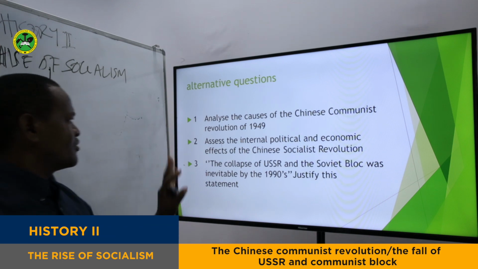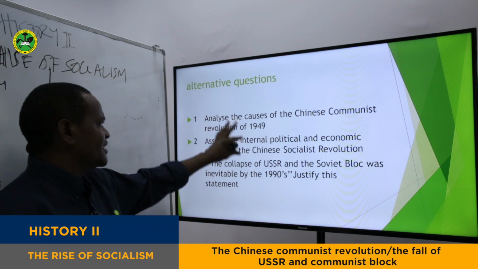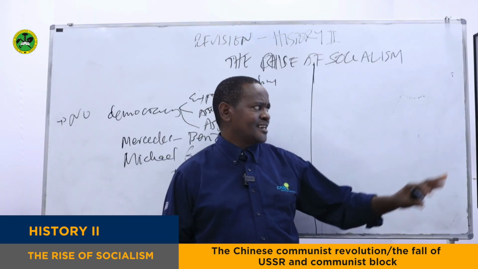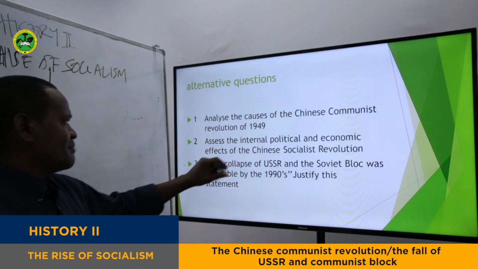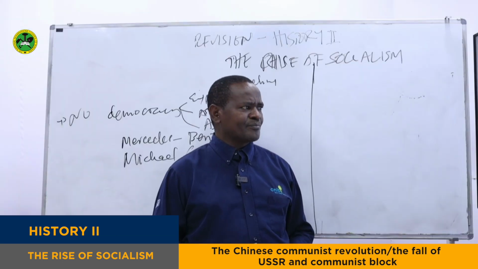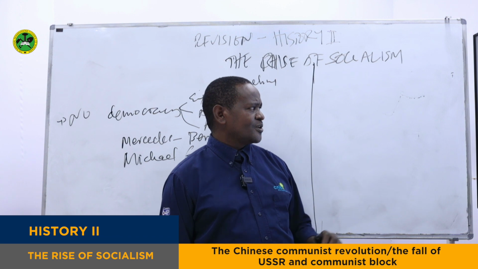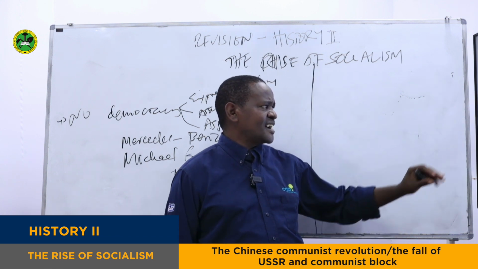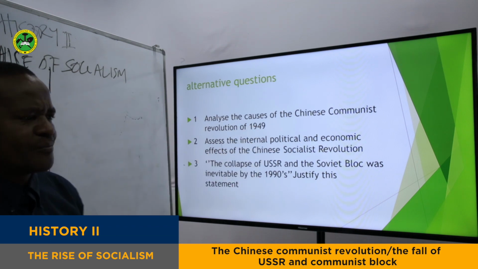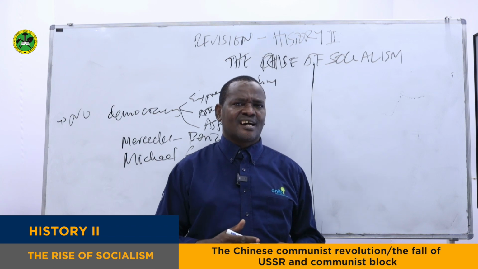After we have gone through our lesson for today, my dear students, I'm pretty sure that you can now attempt the questions that I gave you at the beginning of our lesson, as you can see them here. I gave you 3 questions. By using the knowledge that you have just obtained in this lesson, you can now look at the first question. Analyze the causes of the Chinese Communist Revolution of 1949.